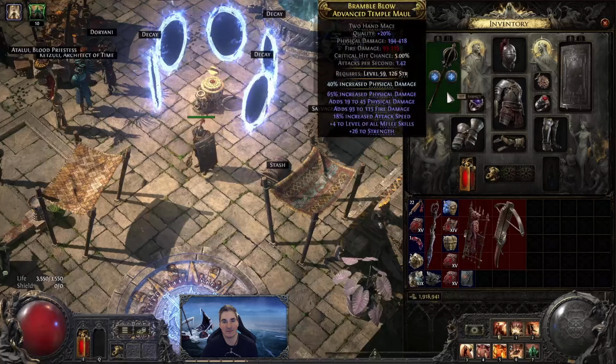Like, this weapon is godly, right? If you did higher tiers, the better. But on SSF, this weapon, crazy. Too bad this is advanced Temple Maul. Highest one is expert, but it's still wild. I'm impressed by this one.